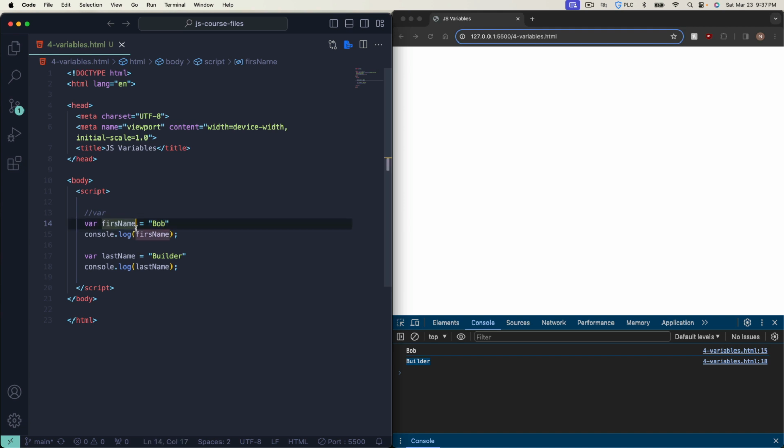Another thing you might notice is the way that I'm naming my variables. I didn't spell first name right, so I'll spell that right. You'll notice that first name is two words, but when we name variables, we can't put a space. That's a no-no. It's not going to work. It has to all be together. So usually, when you have a multi-word variable in JavaScript, you'll use what's called camel case. Camel casing is where the first letter of the first word is lowercase, and then the first letter of the second word is uppercase, like that. So firstName.